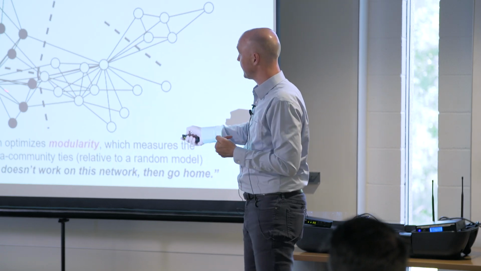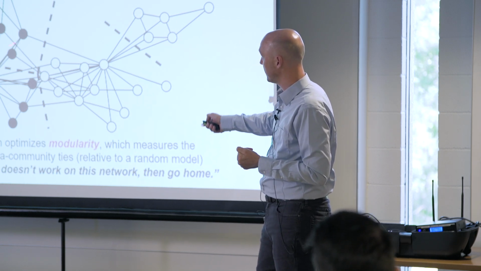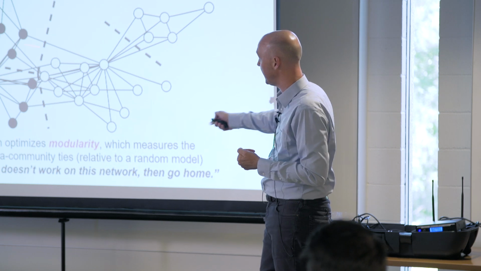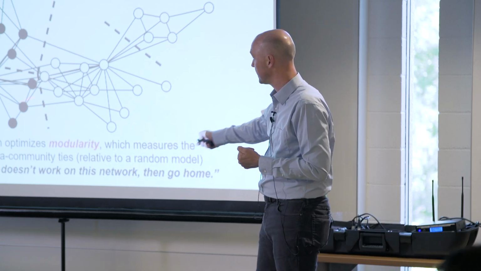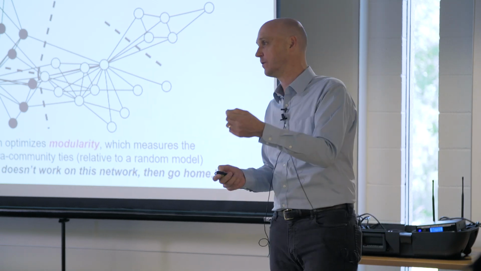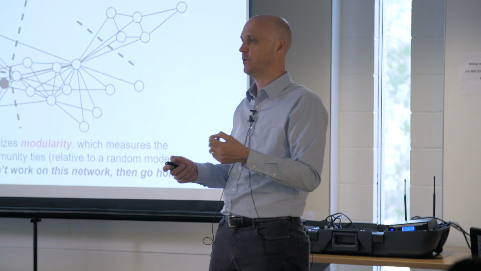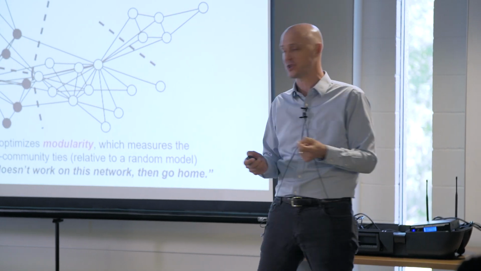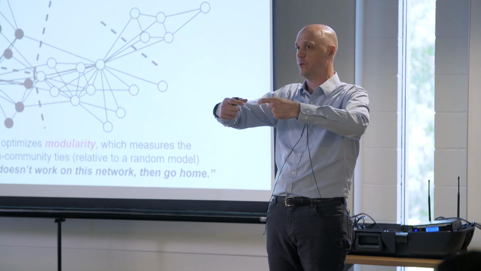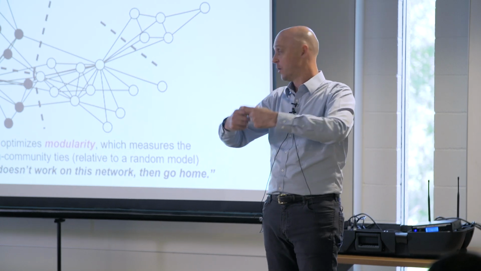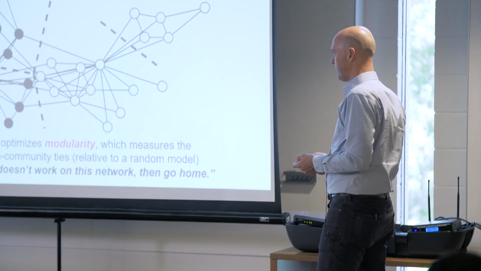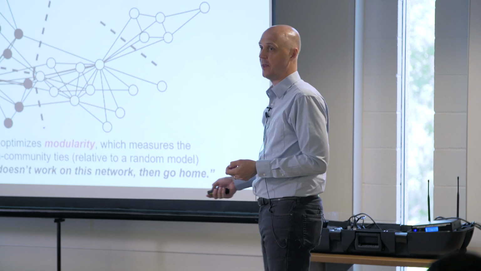This particular partition that I'm documenting here, which splits it up into 4 groups, because I've also split up this group here and made a cut right here, so there's this group, this group, this group, and this group, happens to optimize a quantity that, if you don't already know something about, you will know too much about in the next hour and 15 minutes, called modularity, which measures the total weight of the within-community edge weight relative to what you would expect in a random model. And we'll spend a lot of time talking about that, but that's just one way to cut this into 2.